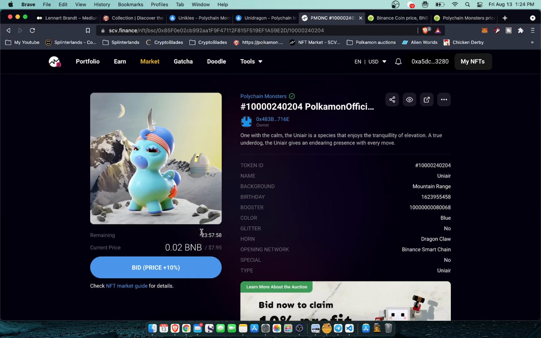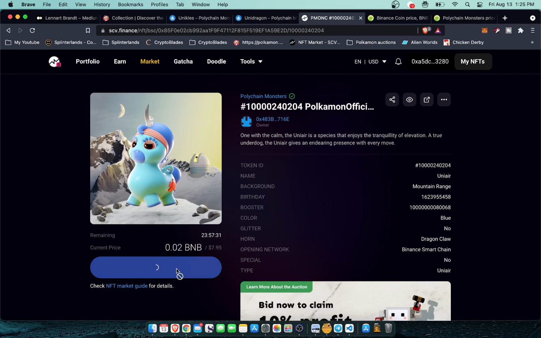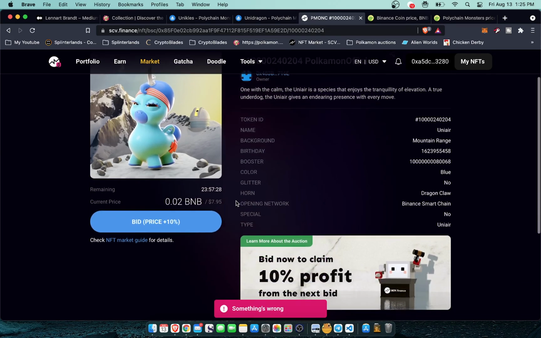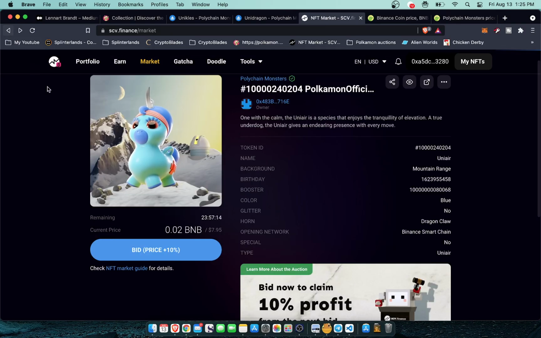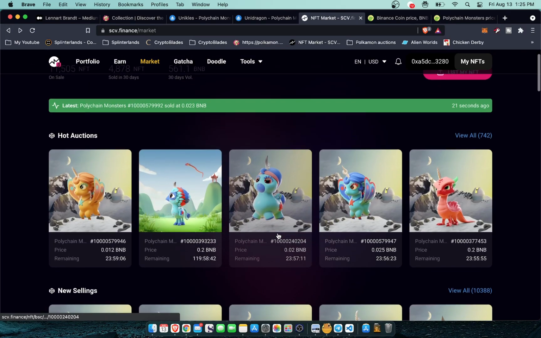And it's going to hold your BNB in collateral. If someone outbids you, it's going to give you your collateral back, as much as you put down for the bid. Plus, it's going to give you the 10% that the next person who beats your bid puts in. So you're going to get some BNB back with each bid, meaning that the bids are essentially going to be free. I don't have enough BNB inside my wallet right now to bid on that. But essentially, yeah, the bids are free because if you get outbid, you get some BNB back to pay for that transaction fee. So a really cool system there.